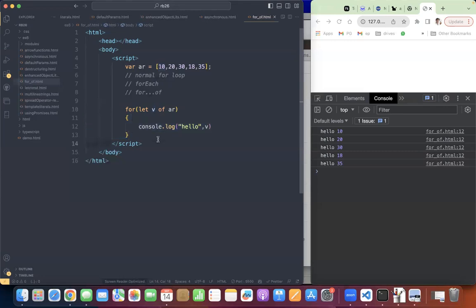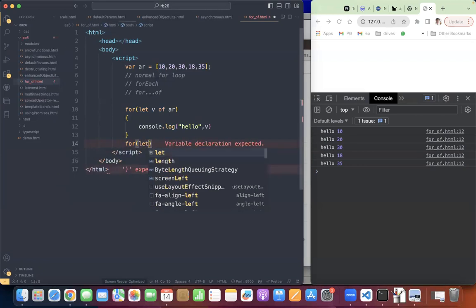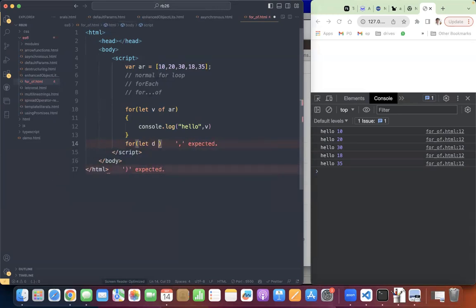How about the for in? Can I use for in for arrays? 100% you can use it. But the difference is that in for in, we don't get the value directly. We get the index. Let d in ar.